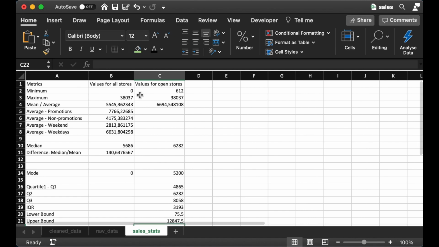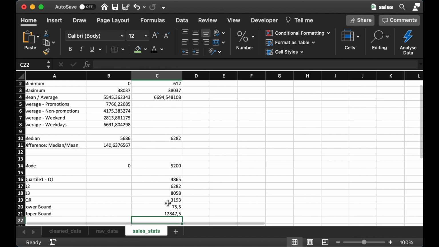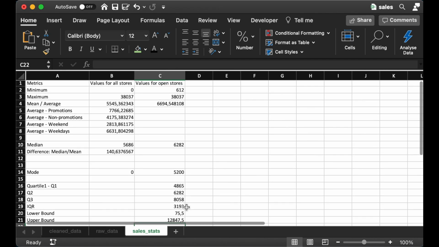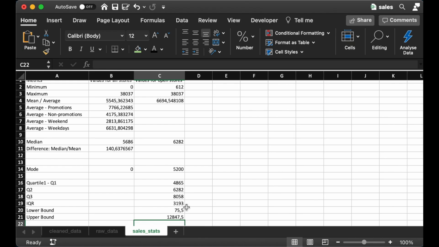recall that your minimum value for open stores was 612. If we now consider all the stores, then 0 is actually representing an outlier. And here it is coming out to be below 75.5, which indicates that this is lying outside our normal range.